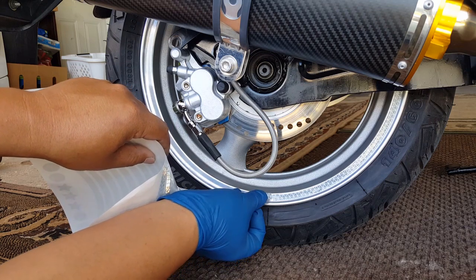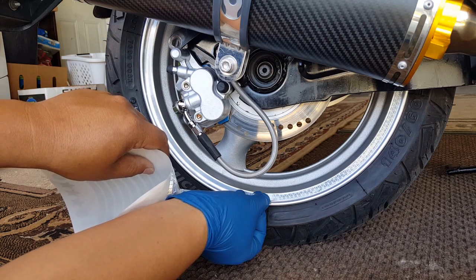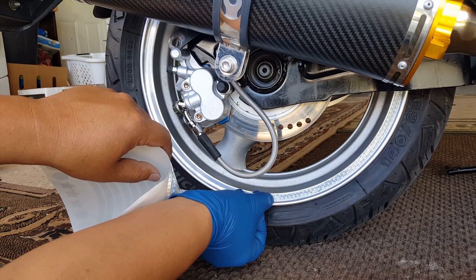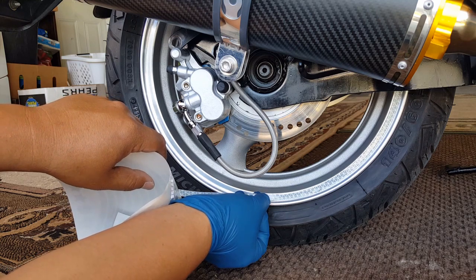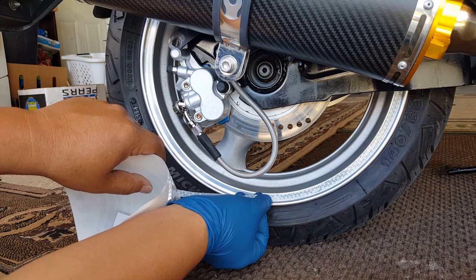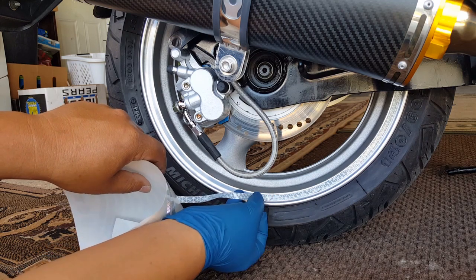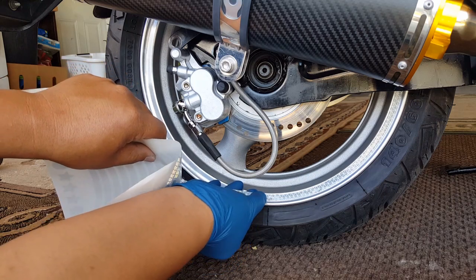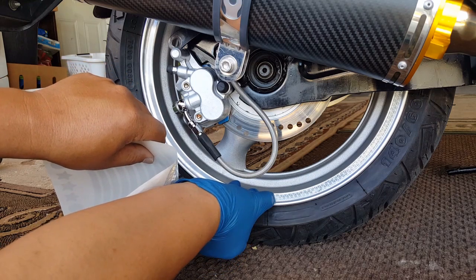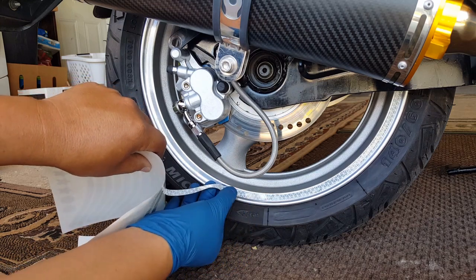You know what's great is the red one will go great with some kind of black rim. But since we have chrome rims, unless we want to go green and stick out like a sore thumb, then red would do the same. I think gray would have been the proper one, to blend in more. They had several colors you can see here: purple, baby blue, all kinds of cool colors too. But we're going a little bit more conservative on the color. I think this is going to be good.